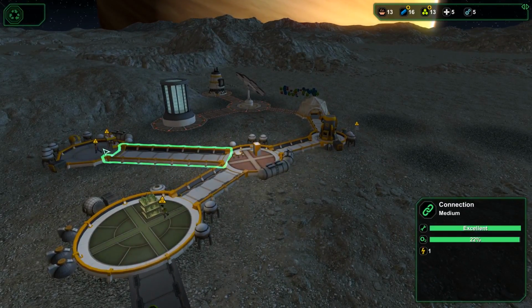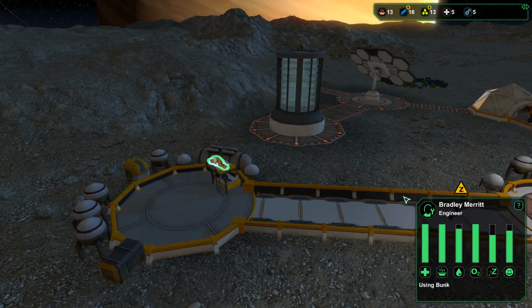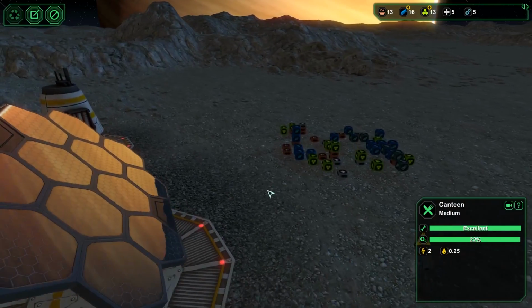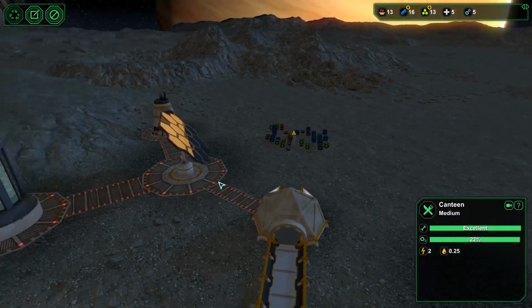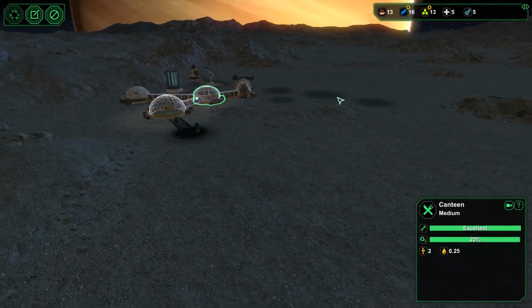Okay, where's our engineer? Are you a worker? I feel like you're an engineer. No, you're a worker. Engineers are the other way around. That's right, it's blue and orange, as opposed to orange and then blue overalls. Oh wow, that is pretty though, isn't it? Look at that reflection in there. Now, there really must be some way I can pan the camera.